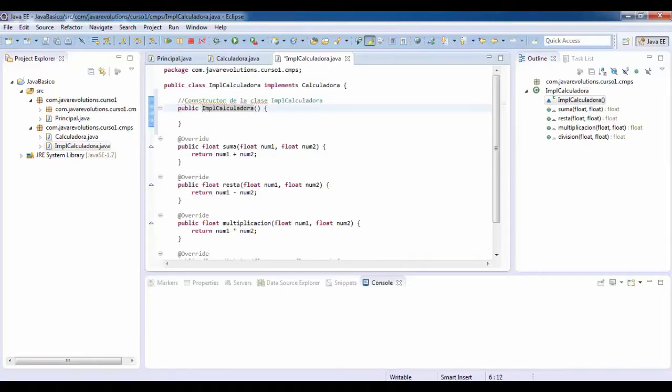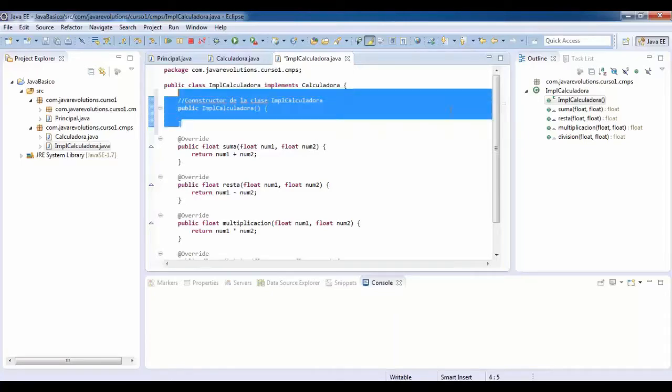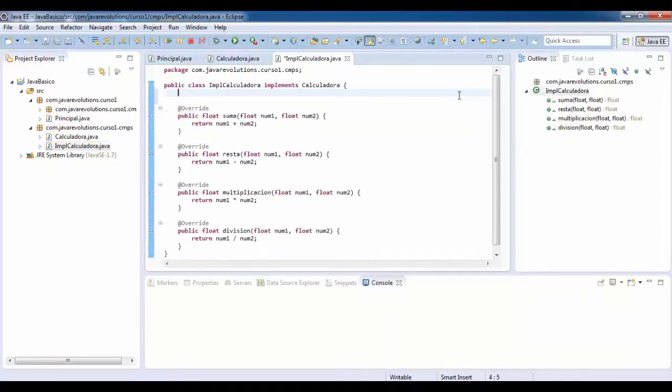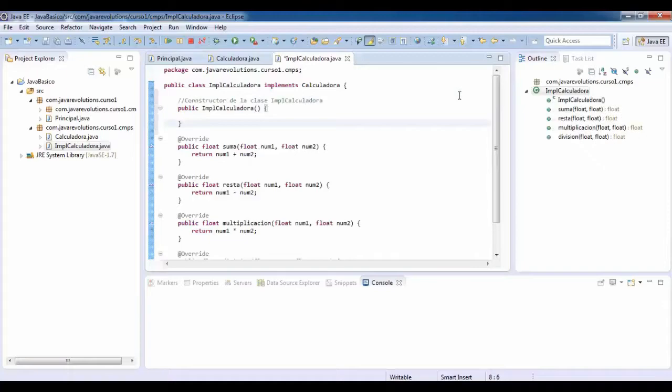What happens to classes that do not have a constructor defined? Automatically Java creates a default constructor. In all Java classes, all classes where we have not defined a constructor have a constructor. Okay? Very well.